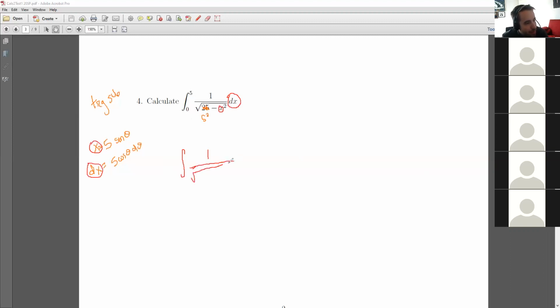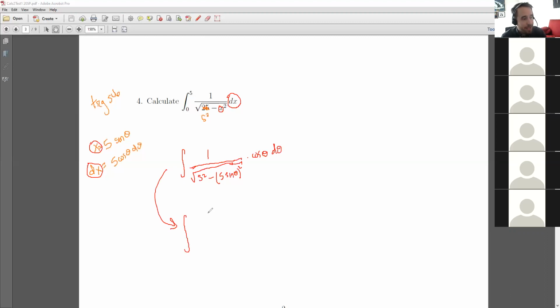So the denominator becomes a 5 squared minus x squared. And so x squared became 5 sine theta squared. Didn't quite give myself enough room. And then on the outside, we're multiplying by cosine of theta d theta. Right, so I made the substitution that the problem kind of demanded, just based on what we had learned about trig sub. I've plugged in, and now there's a question of how far can I simplify this?